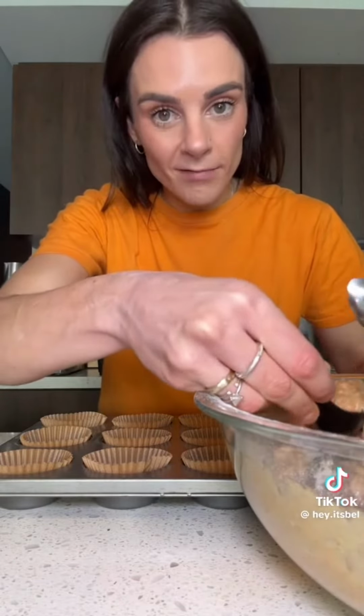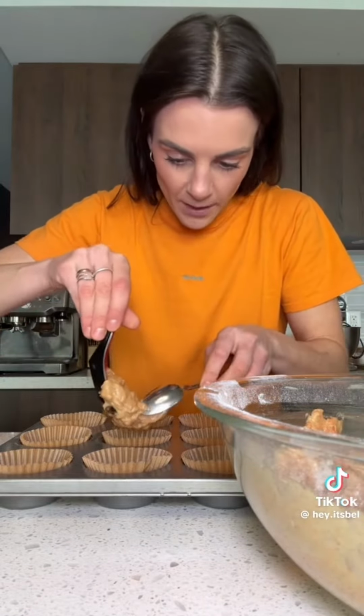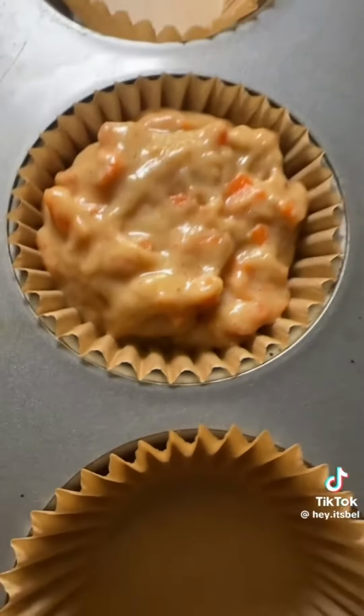Lined. And then we want to fill these 3/4 full, almost to the top. When you do this part, try to be neat. And it's rich coming from me. But you don't really want to spill around the edges because that stops the muffins from rising as well. In. See? Almost all the way full. Fill them up. I definitely made a mess and I just cleaned it up with some paper towel.